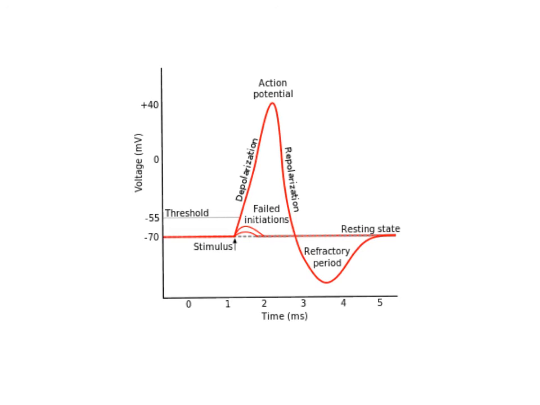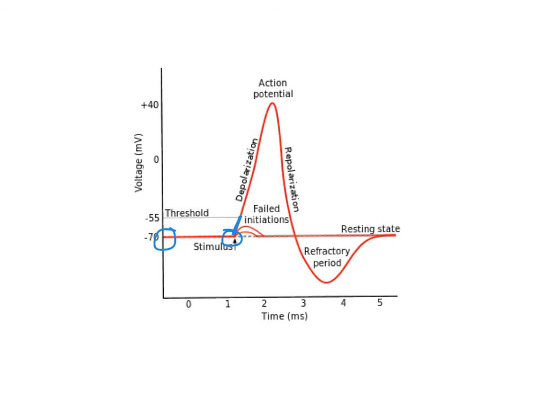So in the process of action potential, we begin in our resting state, which we previously learned was negative 70 millivolts, as shown on the graph right here. So right here we're resting, and then suddenly something happens, something that triggers a neuron to send a neuron signal. When this happens, your sodium channels open, and your sodium starts drifting into the neuron. And as we just learned, this makes your cell a little bit more positive. As long as it goes up to negative 55 millivolts, you've reached your threshold.